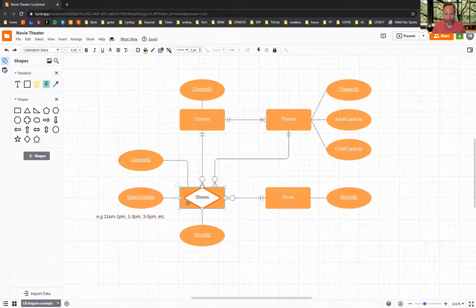Well, by thinking like that, I missed a key component, which is the cinema is critical to enforcing a business rule, which is in a given cinema, a movie can only be shown once per time slot in a unique theater. And in a different time slot, it can be shown again in a different theater, but once per cinema per time slot. So by having that blind spot, I kind of messed up the modeling a little bit.